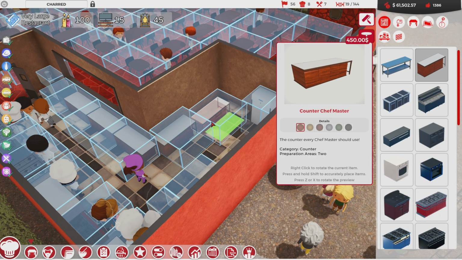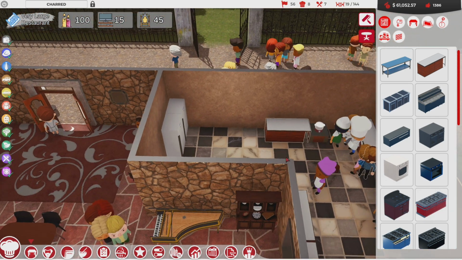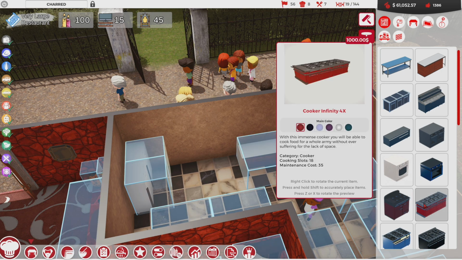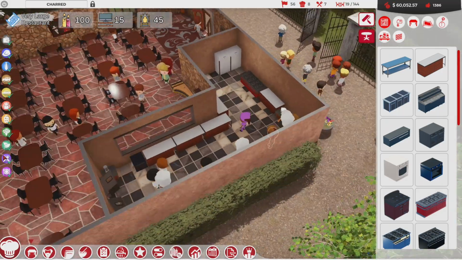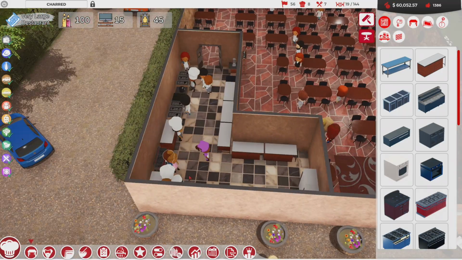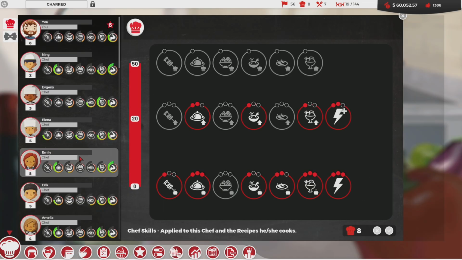Another prep station. This is why you need a bigger kitchen right here, because you get to the point where all your kitchen staff is not happy, right? And you need just more chefs, just flat out need more people. I like that. All right, let's make sure everybody's properly prepared.